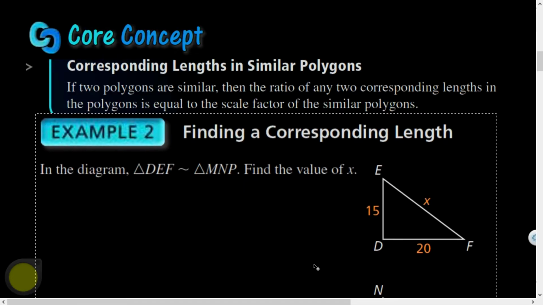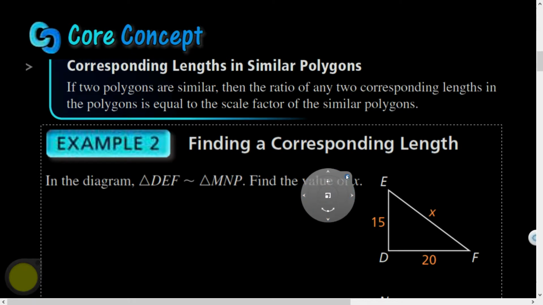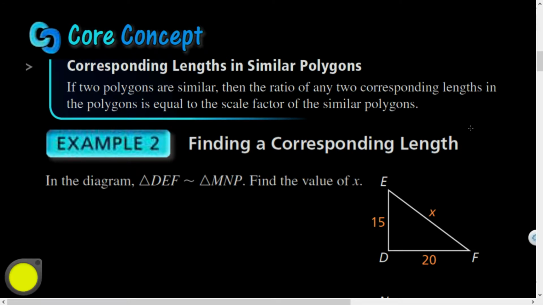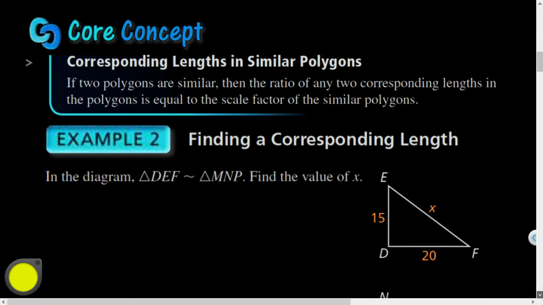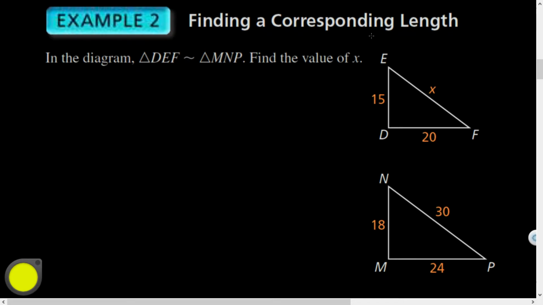So let's take a look at example 2. This is what we got. In the diagram, triangle DEF is similar, right? Get used to that symbol there. Probably going to write congruent for a couple days. To triangle MNP, find the value of X. Now, because these are similar, I don't know anything about what these individual angles are, but I do know that this angle is congruent to that angle. I know that this one's congruent to that. They're not going to help me solve this problem, but I figure we might as well remind ourselves that that's true. And regarding these side lengths, this is my little cheat notation.